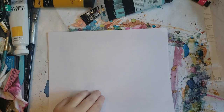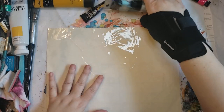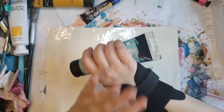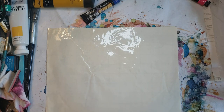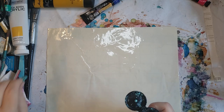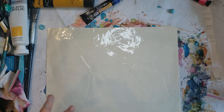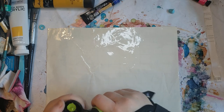Should I do the same order? Doesn't matter. I think yesterday I started with the shiny. I don't know how the shiny glossy paper is going to take the acrylic paints. And, you know, by the end we may have a nice decorated brace here. My thumb is kind of hurting today. But I'm going to try these similar-ish, bright colors like I've been using. So we'll see. I don't have a palette. This freezer paper will be my palette. So let's just go ahead and put some colors out to play with.